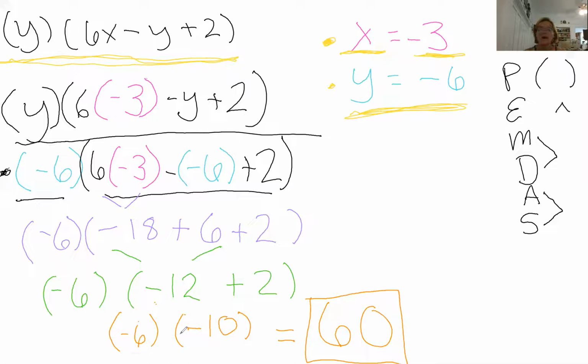Remember in the classroom, I used to have the big number line set up. If you need to make yourself a number line, do it. If you need to use a calculator to help you make sure you get the right answer, do it, okay? I don't want you to lose points or to be frustrated because negatives are hard, okay? They can be very tricky. So make sure that you are being as careful as you can and double check yourselves, okay?